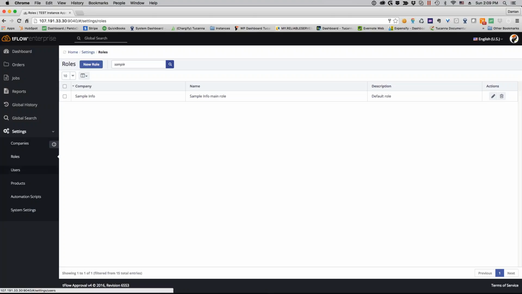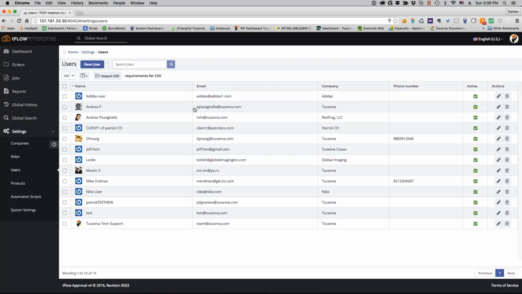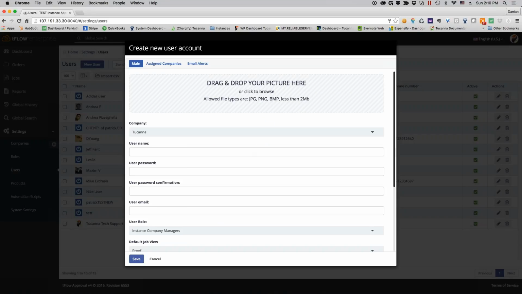So the last point here, all you need to do then is in the user, go ahead and create a new user. So if we do that here, I'll just again define for which company that's going to be for. So it's going to be for sample info, and I'll call this sample user. And go ahead and give them a quick email here. So sample user at gmail.com.